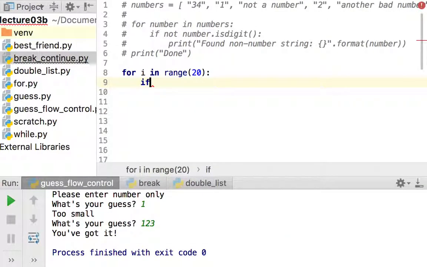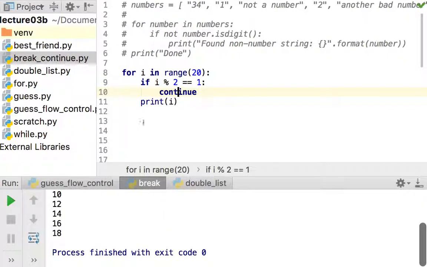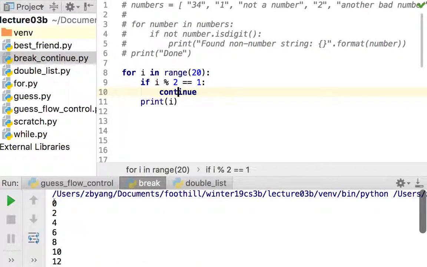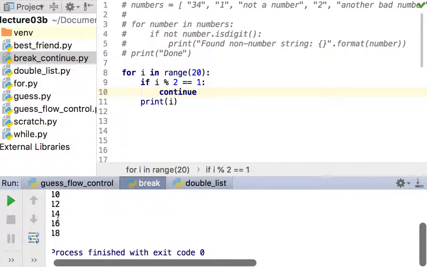So if i modulo 2 is 1, meaning it is odd, I will skip printing it. Otherwise, I'll print it. If I run this, I print all the even numbers up to but not including 20.